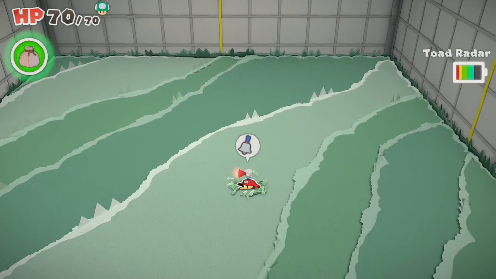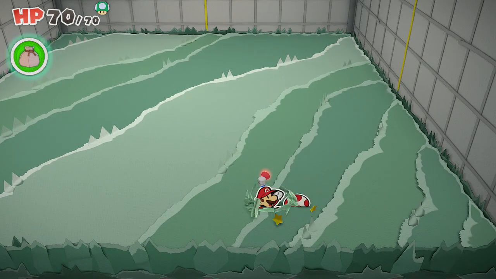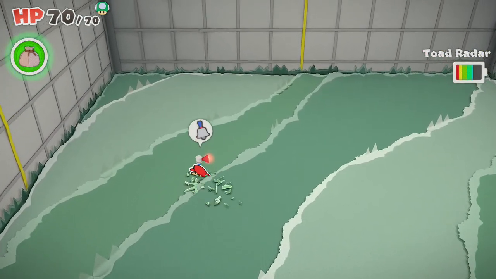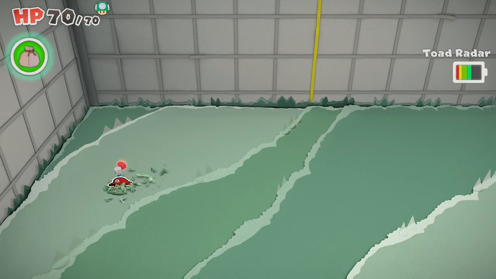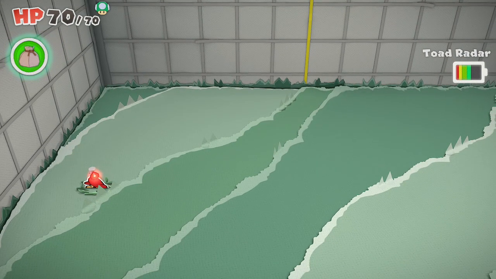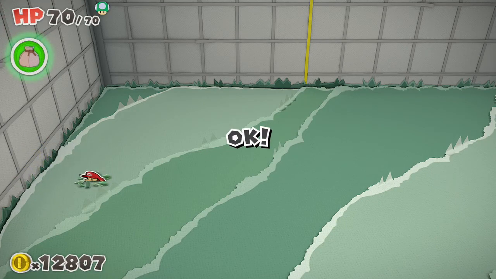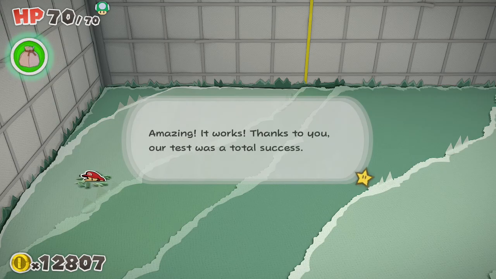Something down here. Ha! There's that one. We got one more up in the top left corner, it looks like. Somewhere around here. Got him. Amazing. It works. Thanks to you, our test was a total success.